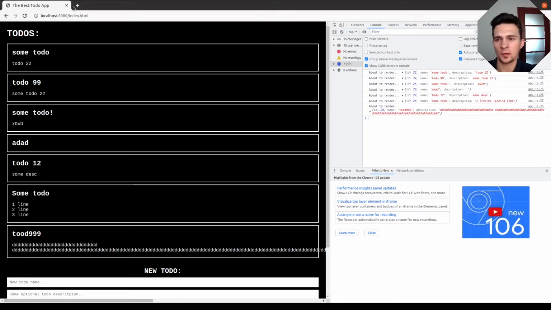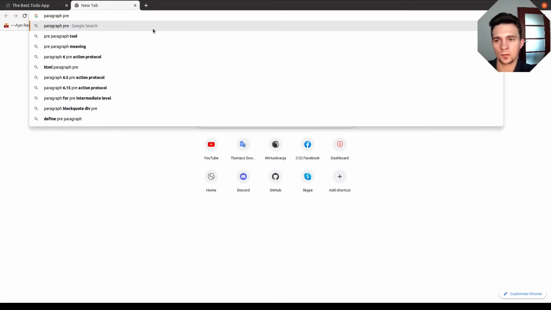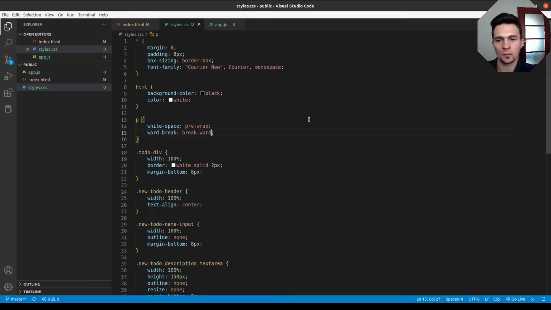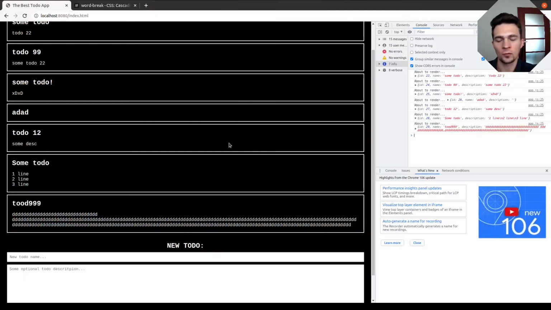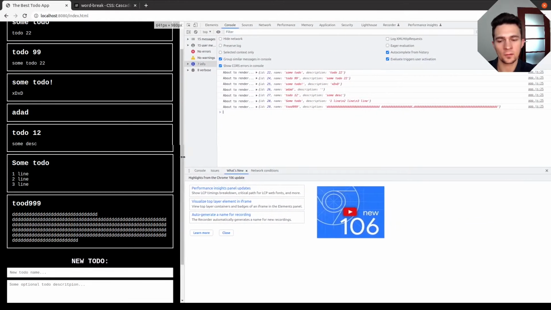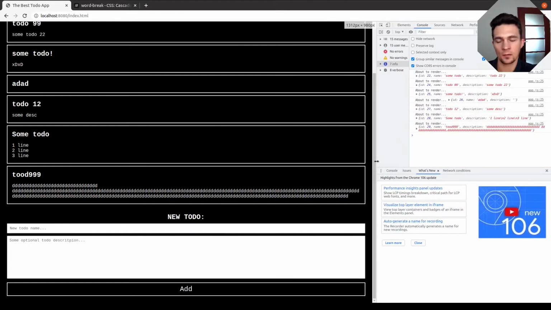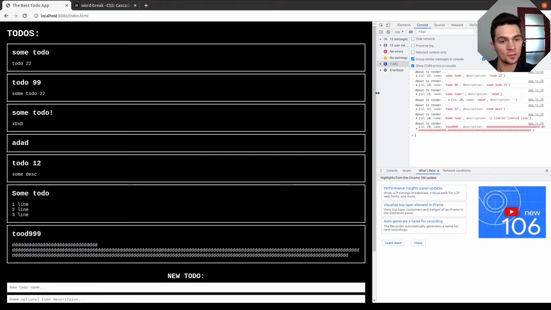Let me check that. Okay guys, it was break word. The white space was correct, but we need to say word break so that words are broken if they are too long, to new line like that. Okay, that's pretty neat actually.